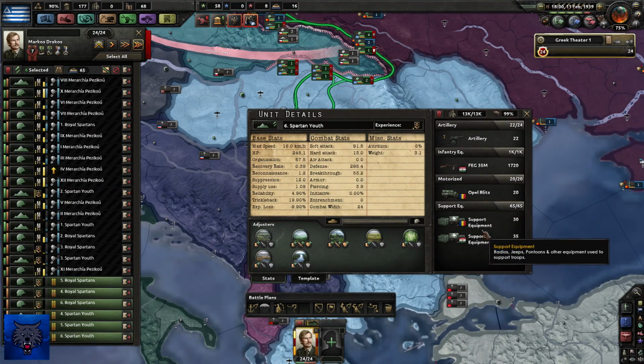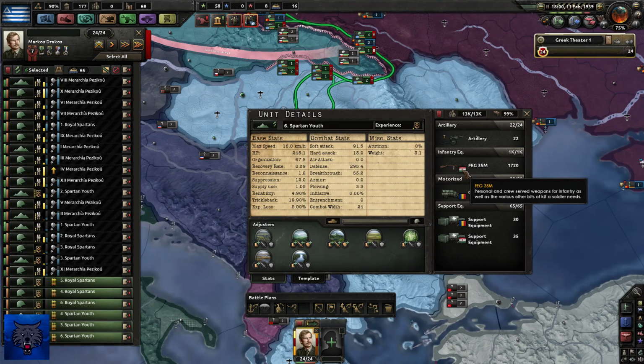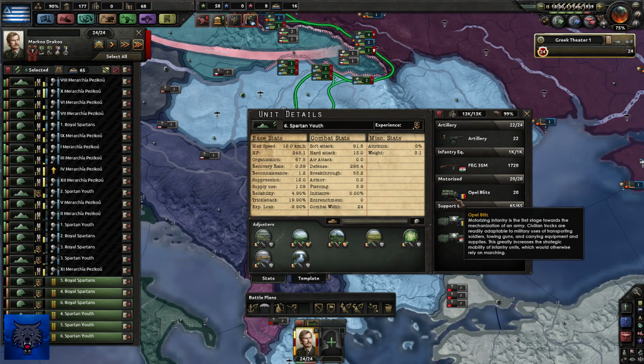The youths are actually a little bit opposite. So we're using mostly Hungarian rifles, the FEG 35mm, which is not too bad. It's probably better than our Greek stuff. I don't know, technology superiority-wise, do the Greeks have that good equipment? You'd think some of the Germanic factions would have better equipment and stuff. Motorized here with the Romanians.